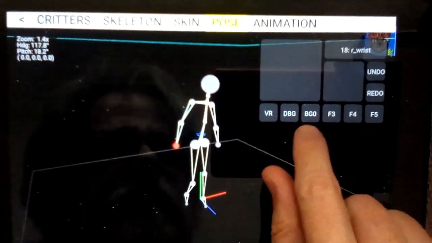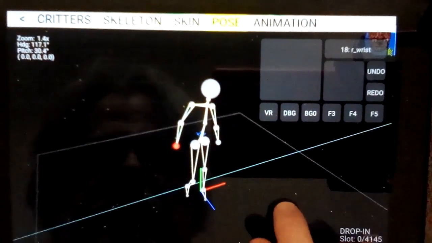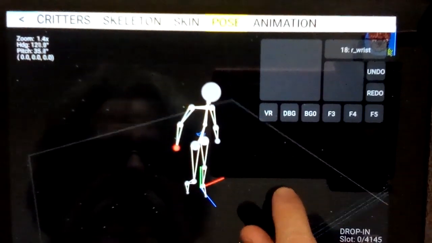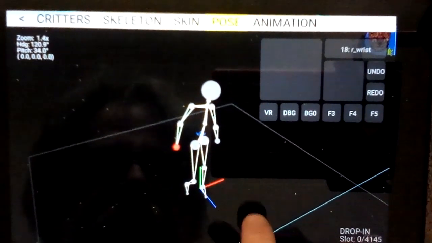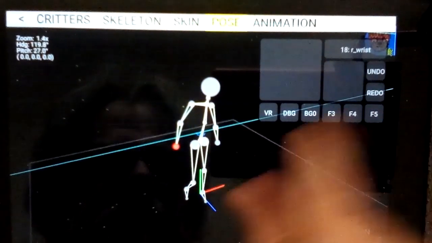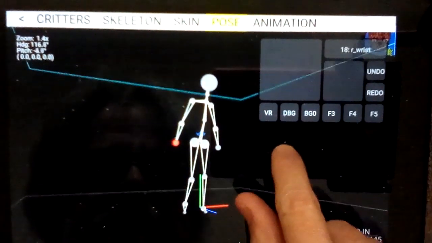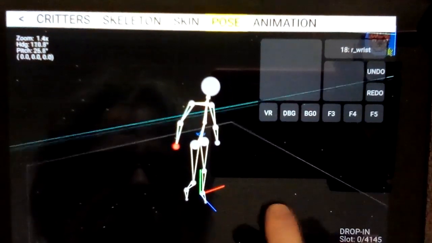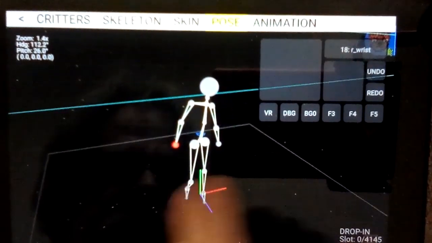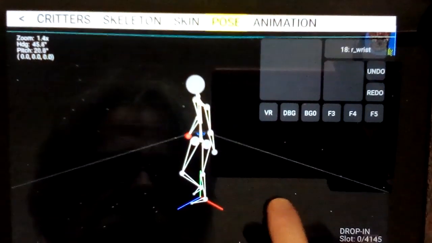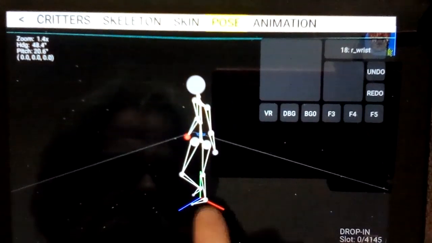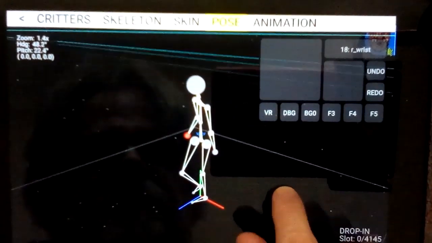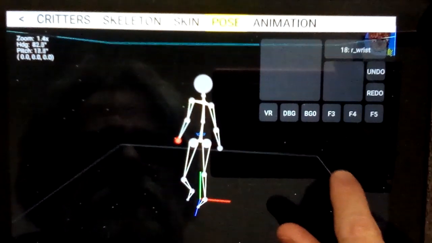But this BG0 means I'm using background 0. So you'll recall that we were playing a game and that the dots, the stars and such of the game are still there. This square here is our animation stage, and this is our animation skyline, which I don't really need. Maybe I do. It tells me there's some number of meters between there, but I don't remember how many. The red vector, red, green, blue, or XYZ. So the default way of looking at this would be X, Y, and Z: right, up, back.